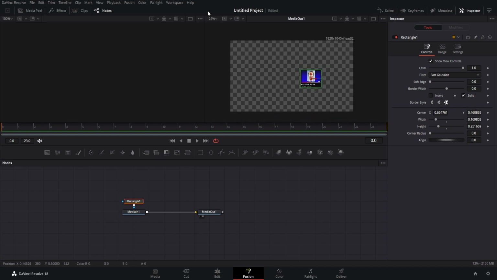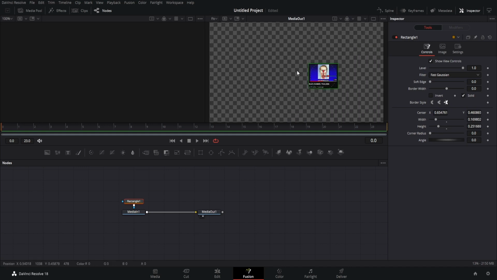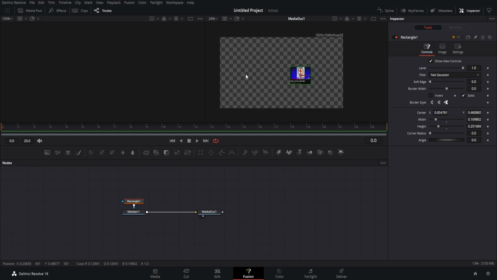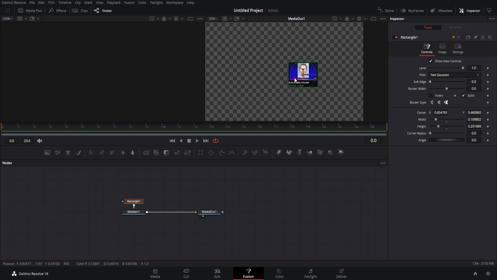And as you can see, it's not on the very center of the screen, but we can do something about that, because if you see the properties of the mask, you can see that it has a center on X and Y point. But this is relative to the complete image, that is relative to this 1920 by 1040 image. So we can use these coordinates to center it using a transform node and just a simple expression.